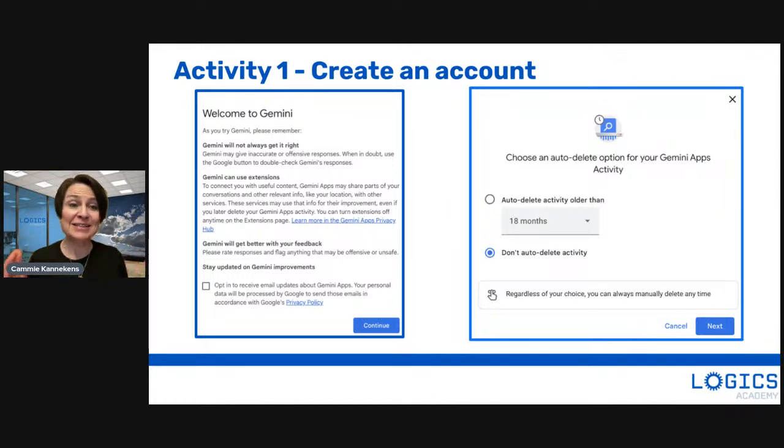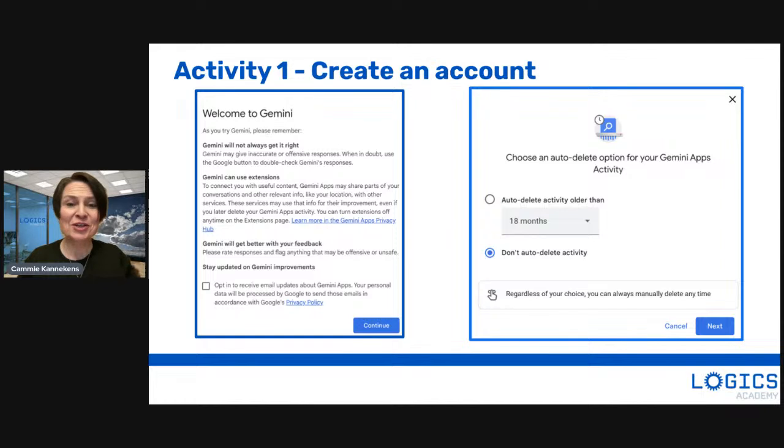It's not here yet. So in my school district, we do not have Gemini turned on. Your Google admin will have to do that. Even if they do turn Google Gemini on, it is only available to anyone above 18. So students in a school account at this point would not be able to use Google Gemini at all. So you might be like me today, and you might need to use Gemini in a personal account. I'm using Gemini in my Gmail. And so that is just something you might want to know.